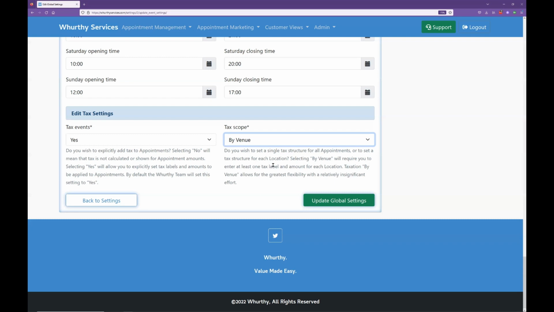They may do online bookings taxation based on the jurisdiction that the customer's in versus the taxation of where the service is being delivered from. So given that there are different laws across different jurisdictions, our expectation is the 80-20 rule, leaving tax events as yes, tax scope as by venue. It's a very small amount of effort to just make those entries for the tax scope by venue when you are creating a location.